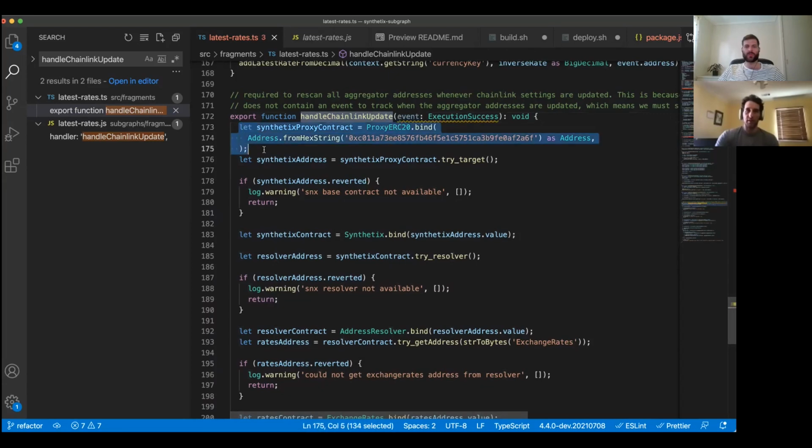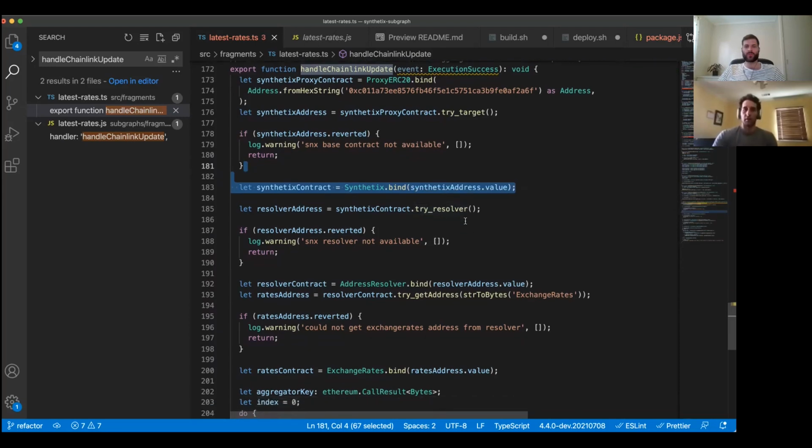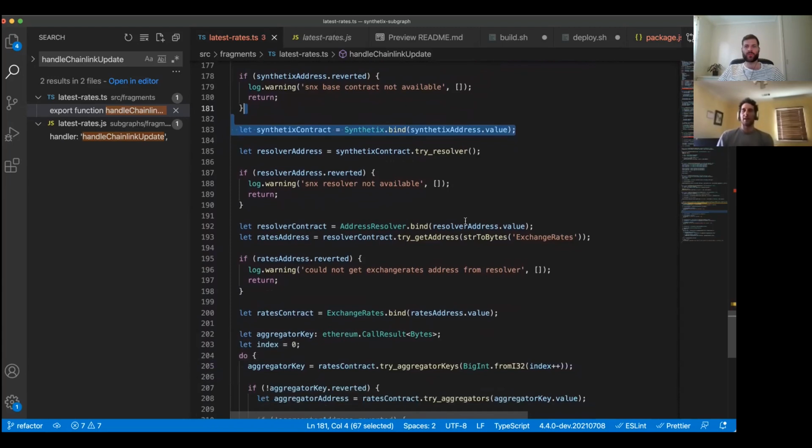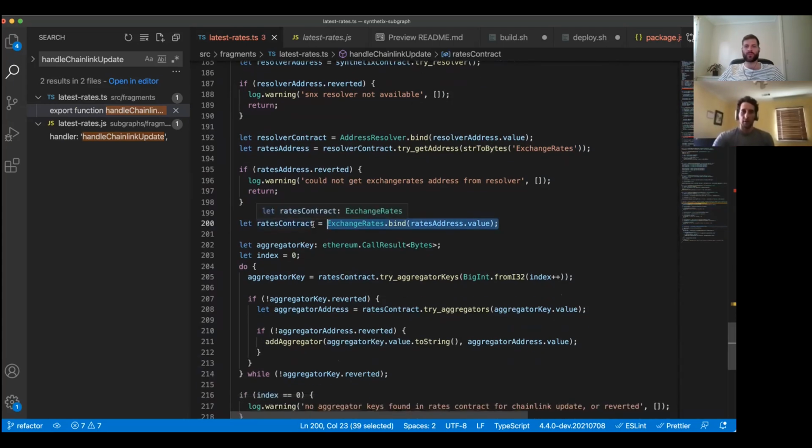And so how we do that is we go to the Synthetix proxy contract, and we get the underlying Synthetix contract, the one that we change out more, not the proxy that all the requests come through. We go to the underlying, and then there's something called a resolver that we store on our underlying contract, and that resolver basically is like a cache of all of the addresses in our system. And inside of that cache, there's this exchange rates contract. So now we're reading from the cache, what's the exchange rates contract address? We get that address and bind it to the exchange rates ABI, right? So now we have our rates contract.